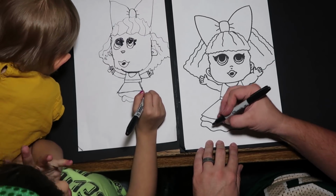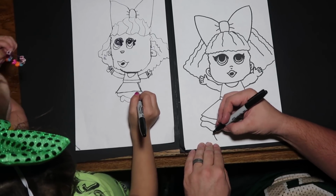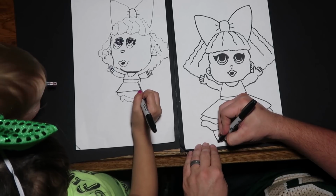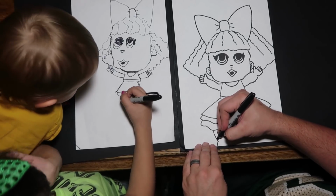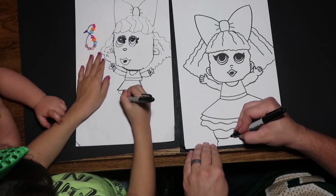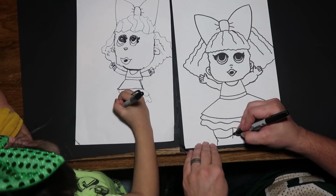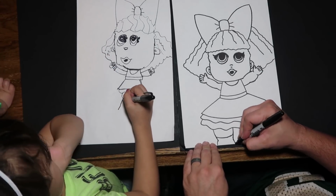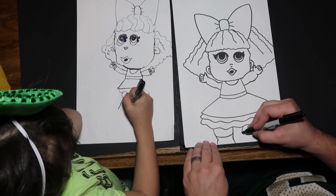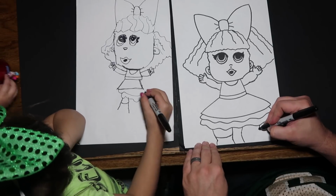What about her legs? Where's her legs? Oh, yep, you're right. Let's start drawing the legs. I don't have room to draw like her feet, but I could draw the start of her legs. Well, I have room to draw feet. I can make her legs big or her shoes big. Yeah, you could do whatever you want. Just like I put a bracelet on. Mm-hmm. Bracelets.